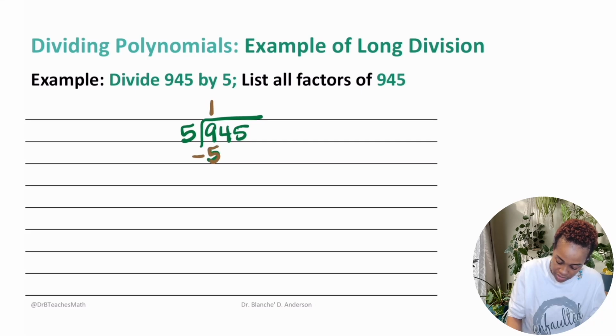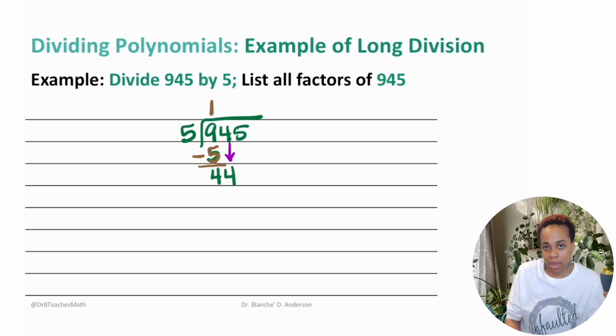And then you would subtract it, right? And you would get 9 minus 5, you would get 4. And you're left, and you bring down the next number, right? Okay, and then you would say 5 goes into 44 how many times? Well, 9 times 5 is 45, so that's too high, so it would go into it 8 times. And so you would say 8 times 5 is 40, right? You would subtract it, and 44 minus 40, that gives me a 4, right?